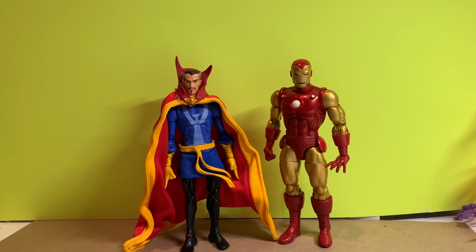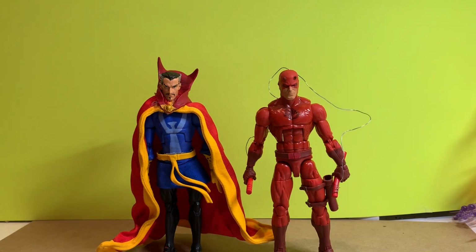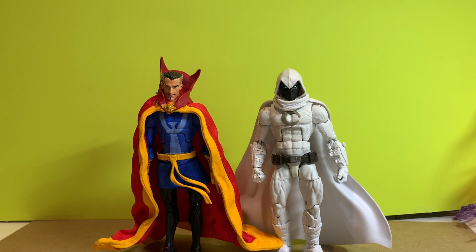Here's my Doctor Strange next to the Marvel Legends 80th Anniversary Iron Man. And here's my Doctor Strange next to the new Doctor Doom Hasbro gave us. And if you haven't read Triumph and Torment, it's an amazing story about these two characters. Go read it. And here he is next to the Marvel Legends Defenders 4-pack Daredevil. Here he is next to one of my earliest customs, Moon Knight. And these are both kind of Defender characters in their classic forms, which I'm trying to go about in kind of adding to the roster.